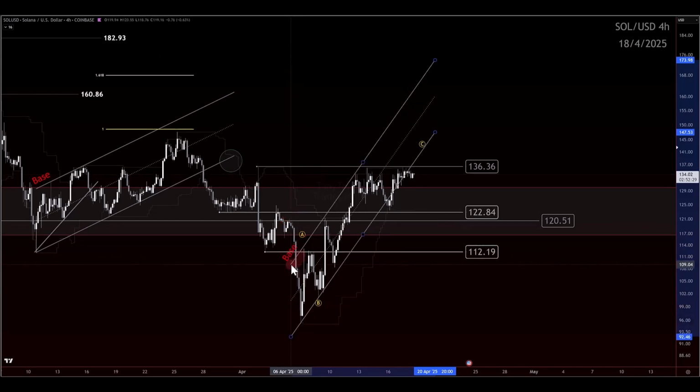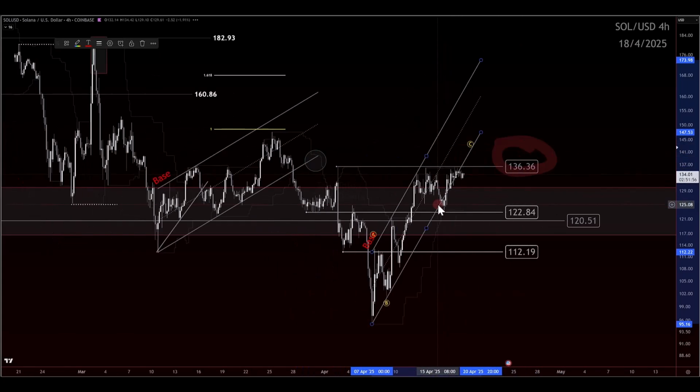Of course, wave ones can be a little bit lazy and a little bit ugly, and that could be a reason why this hasn't broken out, essentially. But this does look like a corrective move just based off of the slope of this wave 3. We have a swift move up here in the A, B down, and then our C wave here is lazy, way lazier than this initial move. So I guess this 136 level is going to be of interest for me.